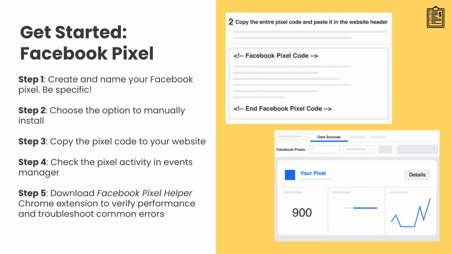And then lastly, if you do use Chrome, Facebook has a really nifty tool. It's called Facebook Pixel Helper. You can just Google Facebook Pixel Helper Chrome extension and you'll find it. You'll be able to easily add that to your Chrome search bar, and you can just click that when you're on your site and confirm that your pixel's on that page, it's firing correctly. So it's a really easy way to monitor your pixels when you're on your own site without even having to go into Ads Manager.